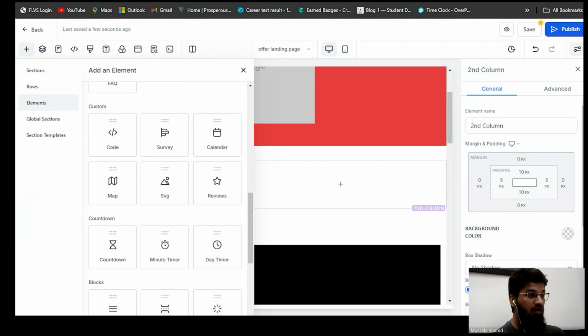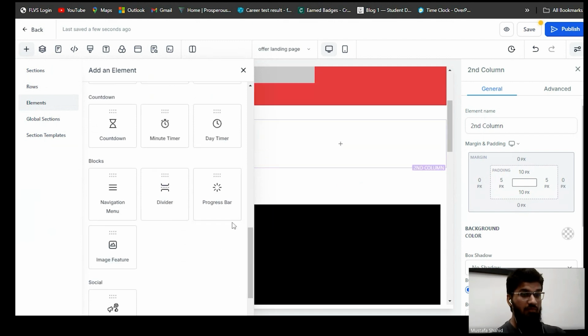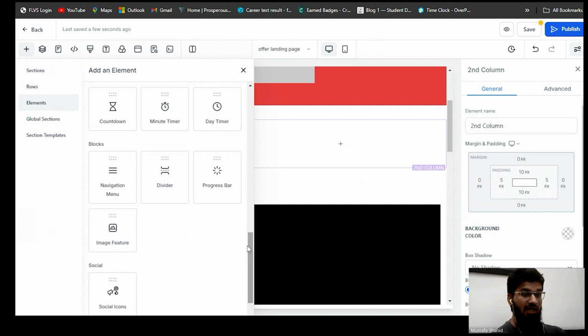Then you can have a navigational menu. So like a content page, where a person can click on different links and will be transported to the different sections of the funnel page. This is used when you have a very long funnel page. A long funnel page will have multiple amounts of information.